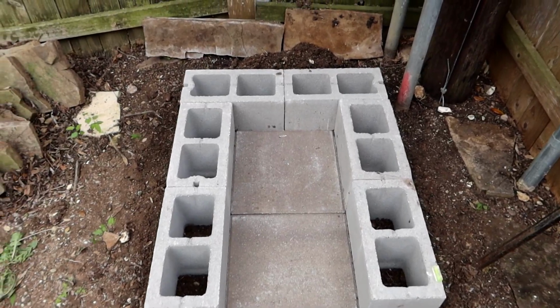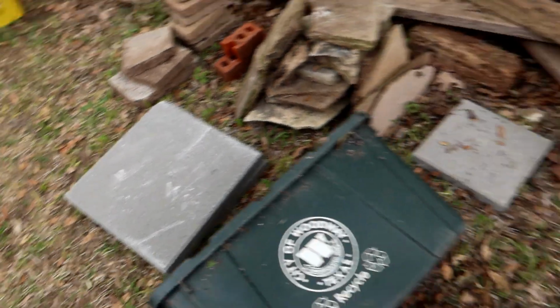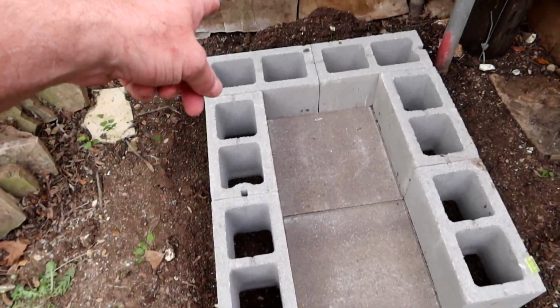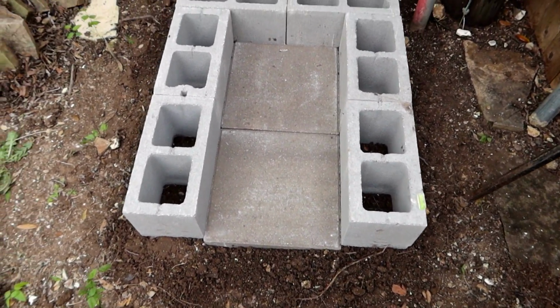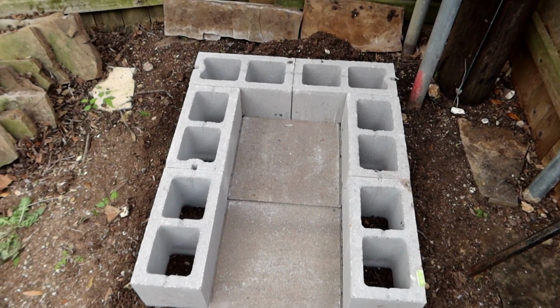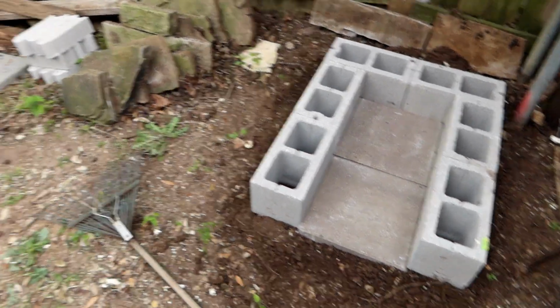Basically, this is what it's going to look like, and then I'm going to put these pieces right here on top, and they'll be the roof. I don't think I'm going to fill up the slats between the cinder blocks because I think that'll create an extra layer of insulation. I am going to bury the whole thing in dirt though, so that it stays nice and cool in there. It should be pretty well out of the sun, because basically the sun comes up this way and then goes across the sky that way.